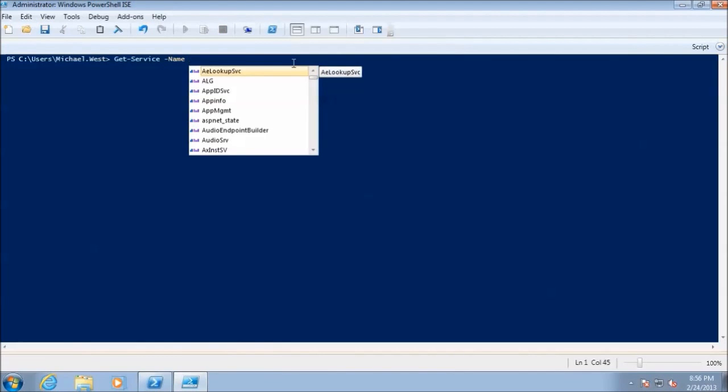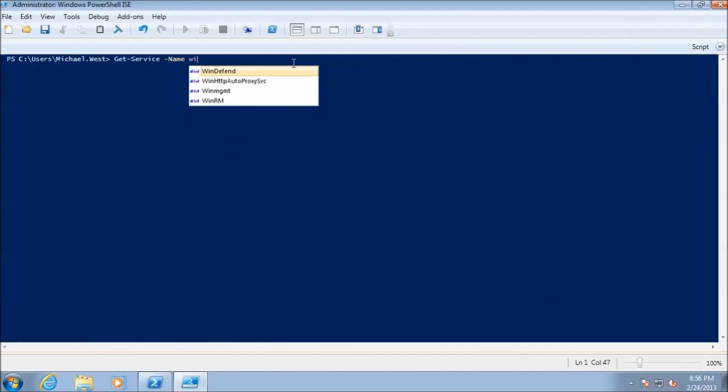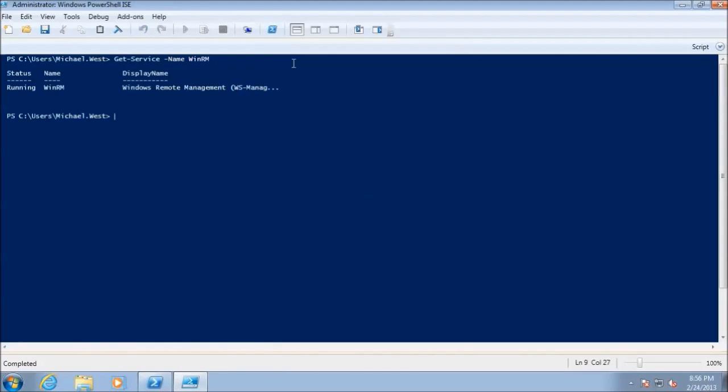And now it gives me a preview of running services. If I start typing, then it will let me pick one. And notice the color differences. This is something that you get within the ISE. You do not get it in the console. Get-Service is white, and WinRM, which is an argument, is in a different color. As we're running these commands, notice the colors, and it'll give you an indication of maybe you typed something wrong or you've done something right. So I'll hit enter, and there it goes. It gives me the results.